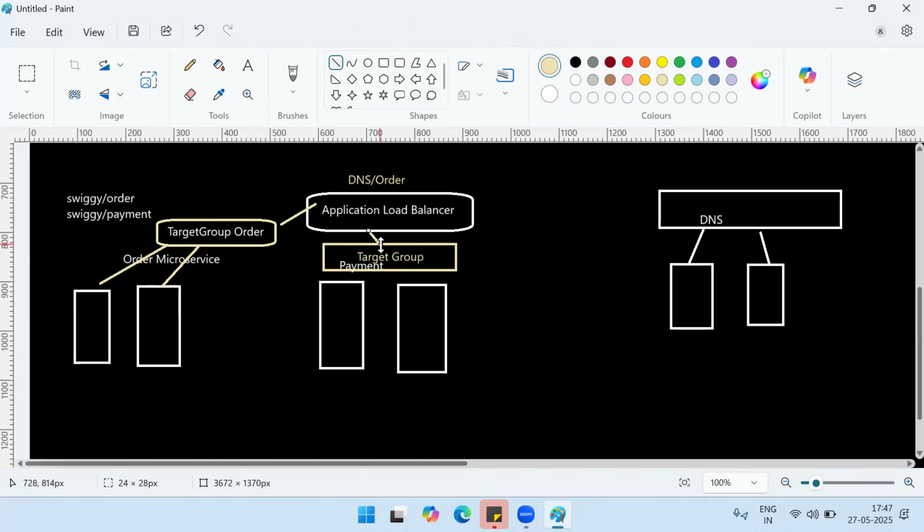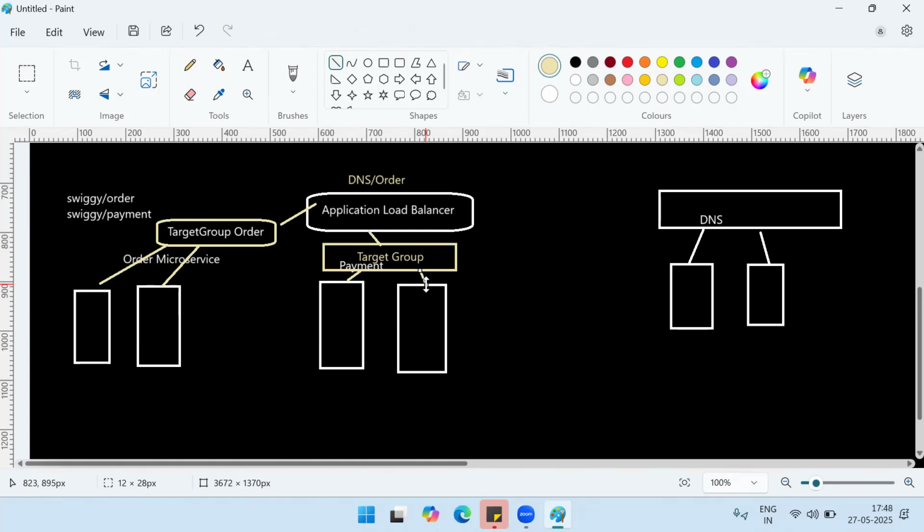If you say DNS slash payment, then it will go to this target group, and the instances associated with this target group are the ones the traffic will be distributed to, or your request goes to one of those servers. Is this point clear?